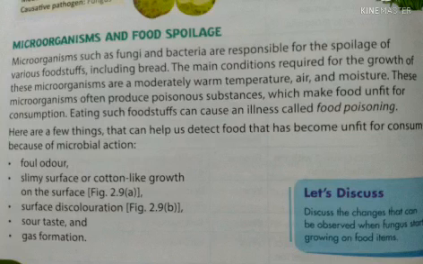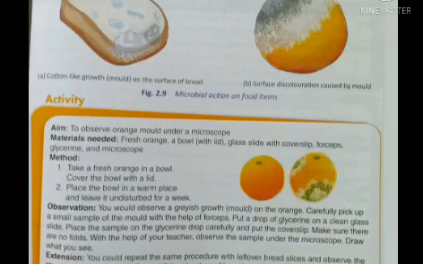Let us discuss the changes that have been observed in food items due to fungal growth. As you can see from the figure, the microbial action on food items shows cotton-like growth, mold on the surface of the bread, and the surface discoloration caused by mold. Let us do the activity.